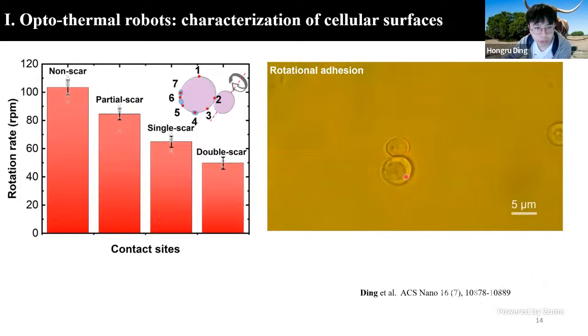In the second video, you can see we repeat the experiments, but this time the target cell has 3 different non-uniform regions that we call bud scars. The 3 regions basically have larger attraction to the probe cell, so the friction force is larger. And again, we conducted the rotation at 7 points, and those figures show the statistical data. Basically, if the contacting point is at a bud scar region, the rotation rate is smaller because of the larger friction force. So it's a proof of concept application, basically showing that we can use our platform to measure the surface property.